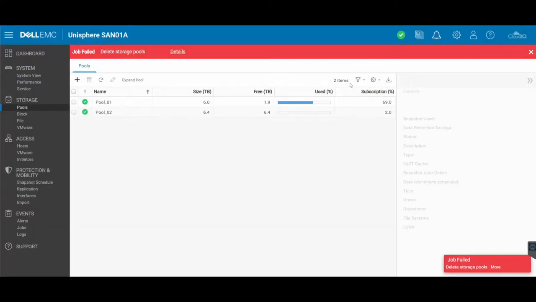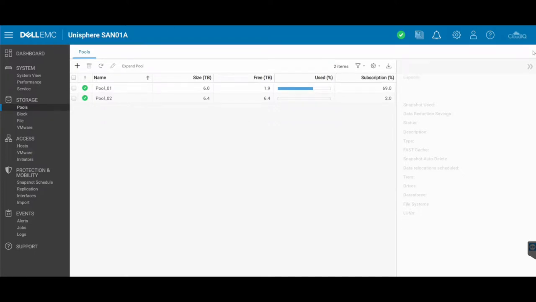Really, think about it in a logical form. The way that you would create, let's say, a data store, for example, that is presented within a VMware environment, has a LUN that is associated with it. So in order for a pool to be deleted, you need to delete the LUN first. Make sure that that LUN is not visible on your target host. And once all the LUNs have been removed or deleted, unassigned from the pool, you can then go and delete that pool.